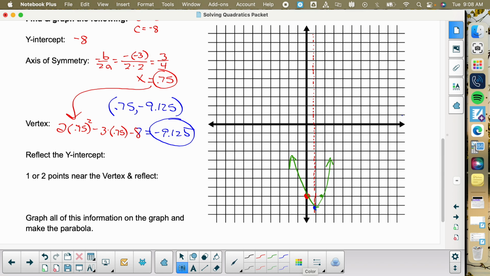Curious how many people got this? Okay. And I'm assuming a lot of people partially got this. I'm gonna guess the first 2 answers were probably a lot more common than that one. The vertex one is where most people have issues if they do. Okay, let's see, we only have like 6 minutes left. So what I would like you to do is to fix this problem if you don't have it correct in your notes, to make sure that your notes are set up for you to be able to look at and be able to do a problem on your own.